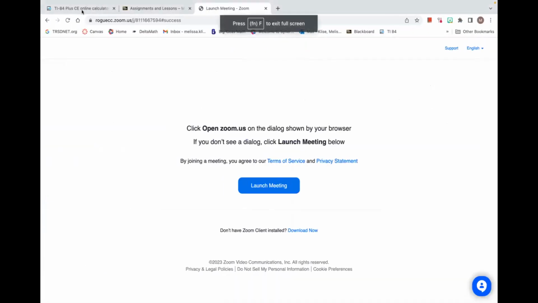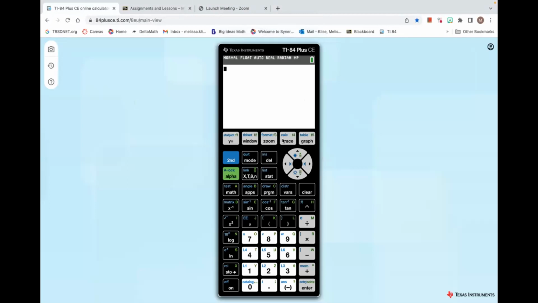That's a great idea. All right. Here's my TI-84. So as we learned before, you click on stat and then we edit. I already have numbers in here, so I'm going to highlight my L1 and clear. Then I'm just going to enter these values in here. Feel free to enter them along with me.